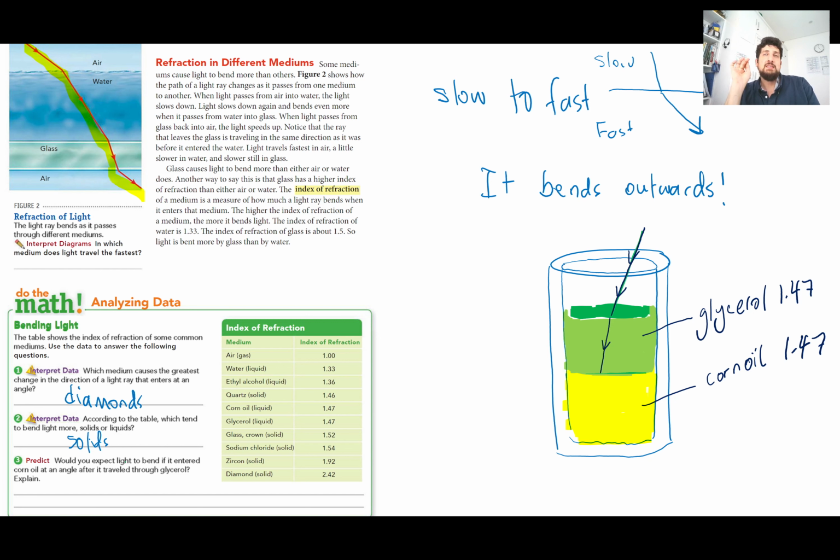Why? Because the speed of light isn't going to change. Since the speed of light isn't going to change, it's going to continue moving at the same angle, more or less, and therefore it's not going to bend in this instant. So that is going to continue going in a straight line. No bending is going to take place. Okay, so the answer is no, not going to bend because they have the same refractive index.